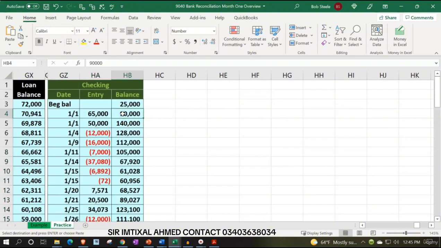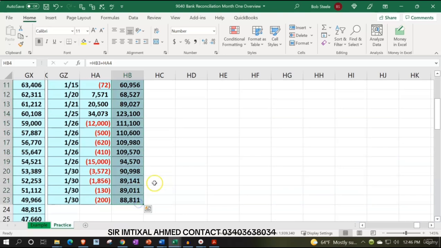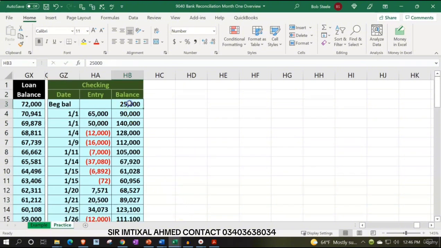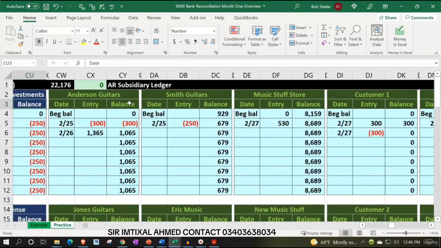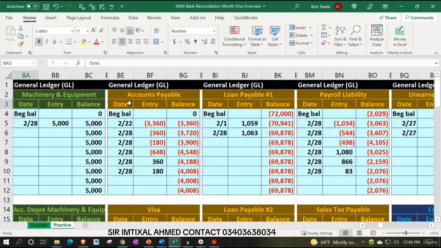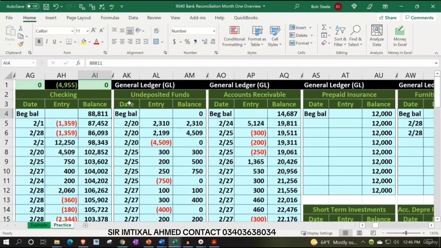The running balance over here is now hard-coded. As you can see, there's no formula. So I'm going to re-input the running balance on the right-hand side, which is going to be the 25,000 plus the 65,000, and I'll just copy that back down. So I've just recreated the general ledger up through the end of the first month, the end of January. It ends off at the 88,811. That 88,811, of course, is the beginning balance. If we go back to our GL in this worksheet, because we adjusted that to be our beginning balance, let's just double check that, the 88,811. So there we have that.